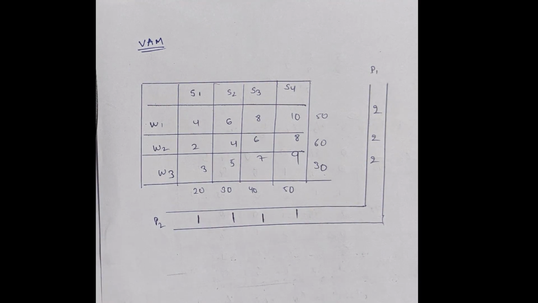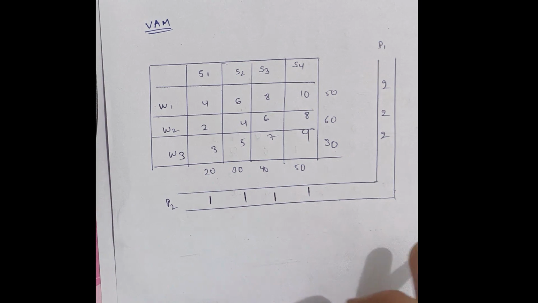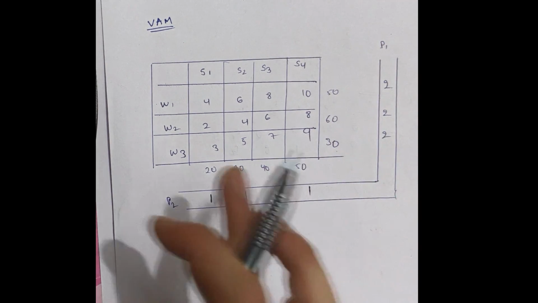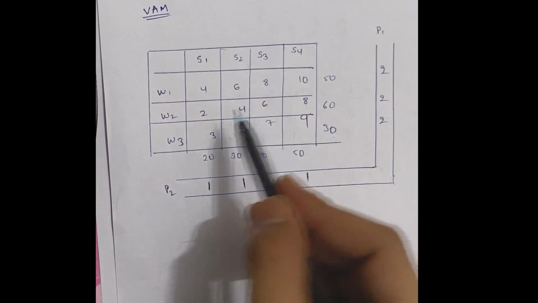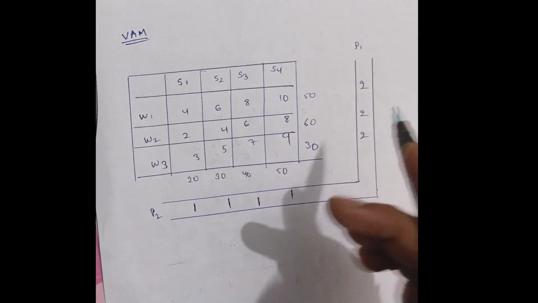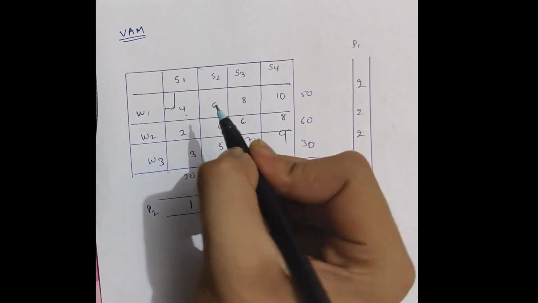So here, you have to check in this total one, what is the least value, what is the highest value here? 2, 2, 2. So you can take any row as one. Yeah, you can take any one of these rows. I am taking the first row. In this first row, what is the least element? 4, right? So here I am writing this one.